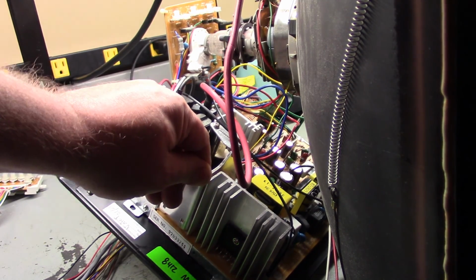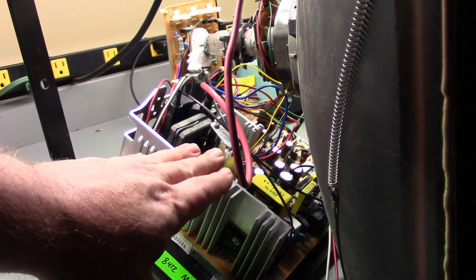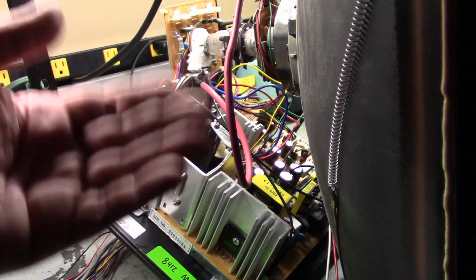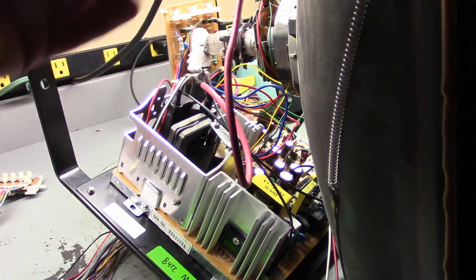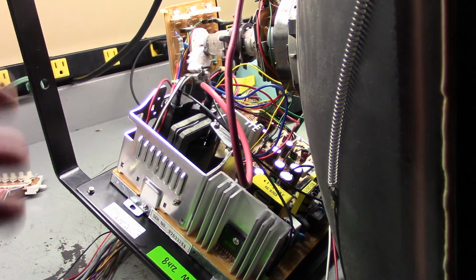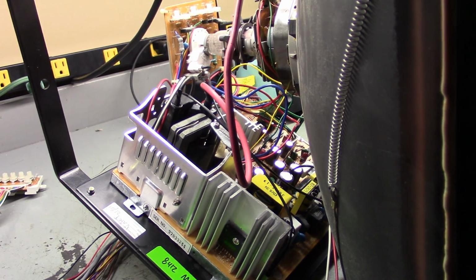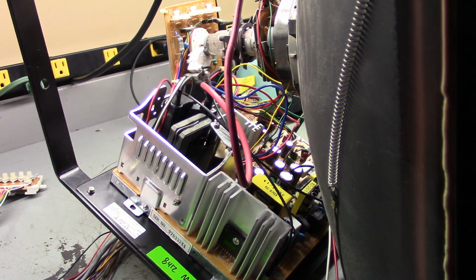So I wanted to make the clarification here at the end of the video that there are two different versions, and you can tell by the C909 and D903 locations: if there are components in those locations, it's medium res. If there are no components in those locations, it's a standard res. That's the real main way you can tell the difference. Otherwise, unless you can see the sticker on the side somewhere, there's no way for you to know. Like I said, they're both labeled KTM-F, and that's just stupid.